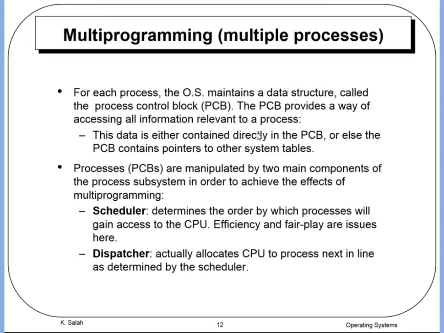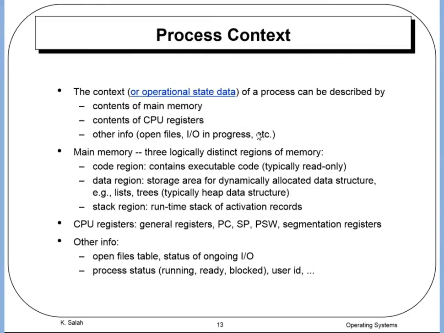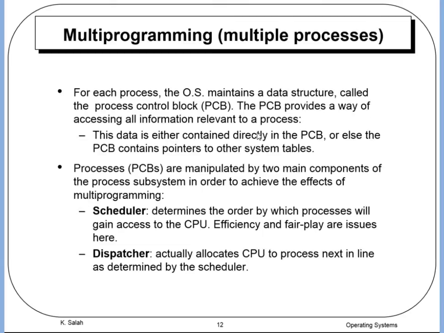We talked about the scheduler and the dispatcher, which are responsible for switching the process from one state to another, from a running state to maybe a blocking state or ready state. Everything that we need to know about the process, its name, its state, who owns it, its ID, whether it has a parent process, and what that parent process is, we have to keep all the information about this process in what's called the process control block.